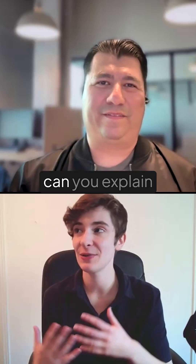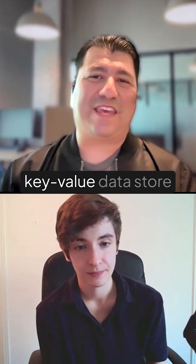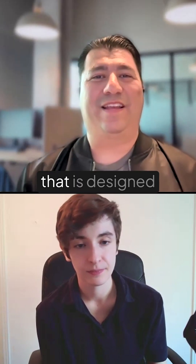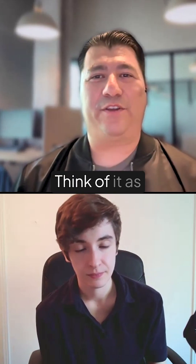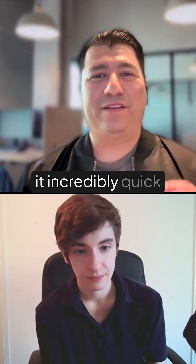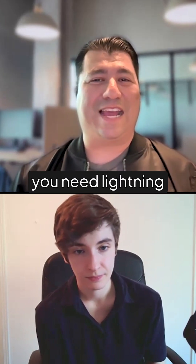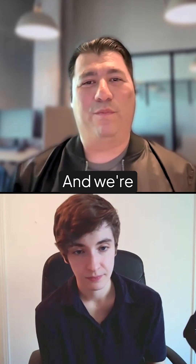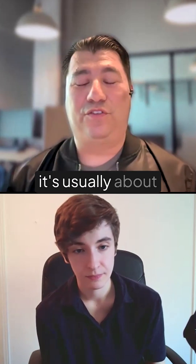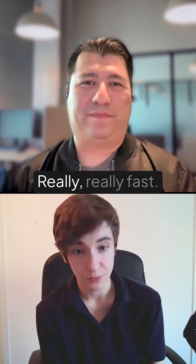For anyone that isn't familiar with Valky, can you explain a little bit about what it is? Absolutely. Valky is an open-source, high-performance, key-value data store that is designed around simplicity and speed. Think of it as a super-fast database that lives entirely in memory, which makes it incredibly quick to store and retrieve data. It's built for situations where you need lightning-fast responses — we're talking about microsecond-level performance, usually about 300 microseconds or so in most cases. Really, really fast.